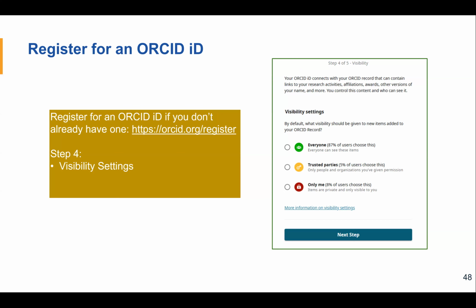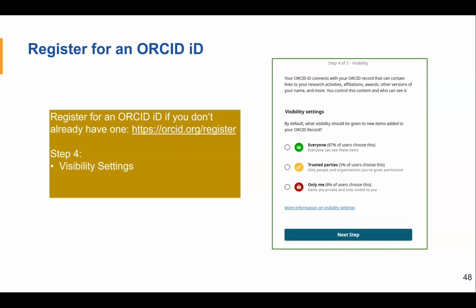The options are everyone, which means by default, the info in your ORCID record will be publicly visible online. The other option is trusted parties, which means that only organizations that you authorize will be able to see information on your ORCID record. And finally, there's an only me option, which means the information will be completely private and only you can see it.